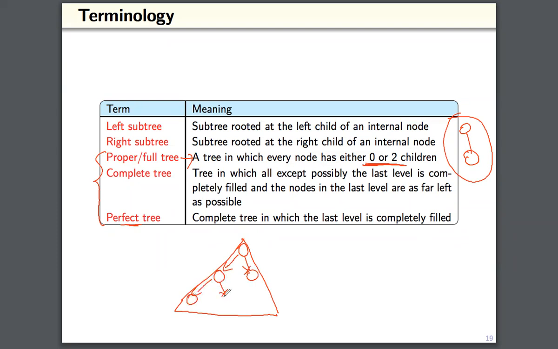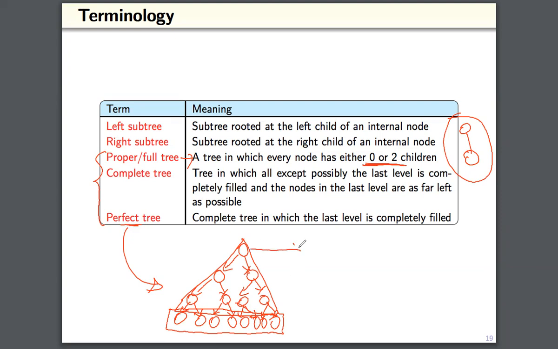So this node has all the children. Any tree which has its last level completely filled is called a perfect tree.